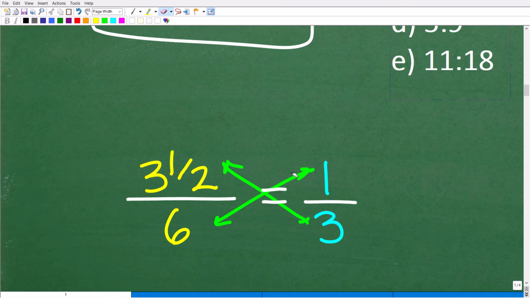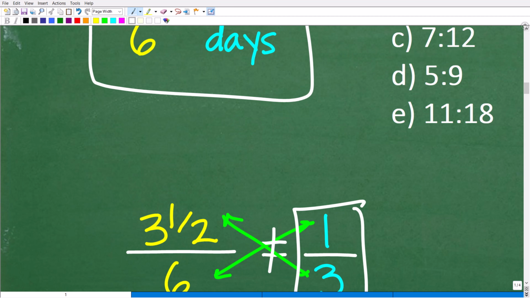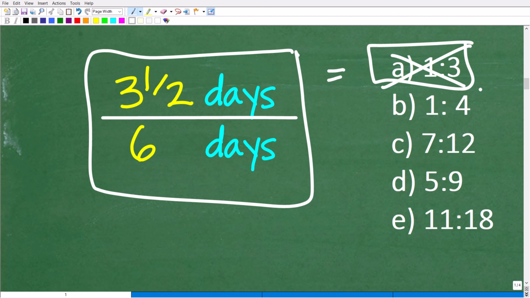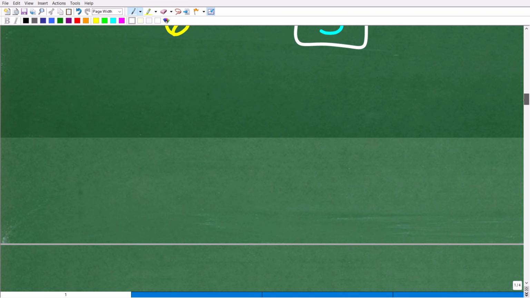9 is not going to be equal to 6. So these two are not equivalent, so this cannot be the equivalent ratio. We could just use a process of elimination and say, all right, this is not correct. So you don't even have to finish all the math. I'm giving you some test-taking strategies, and then you can go through and check the rest. That is the first thing you can do, but there is another thing you could do as well.